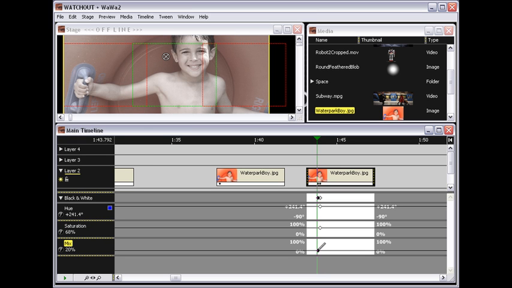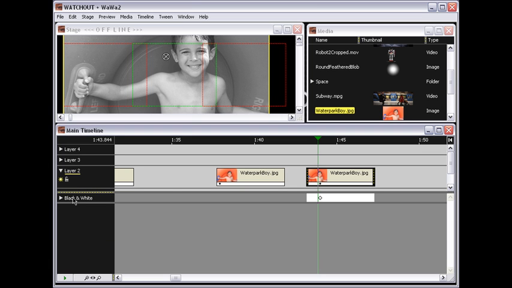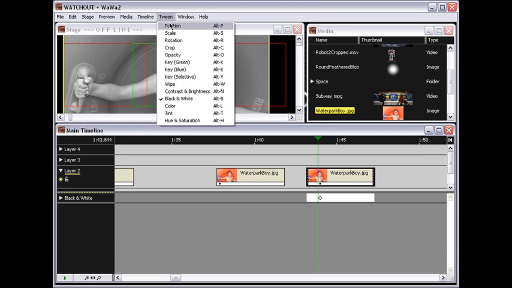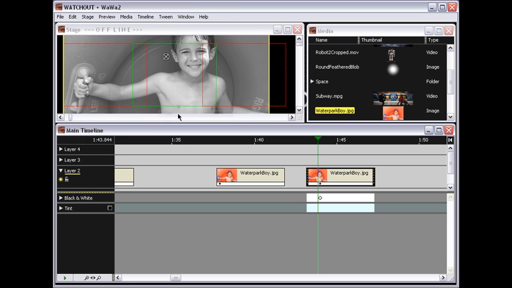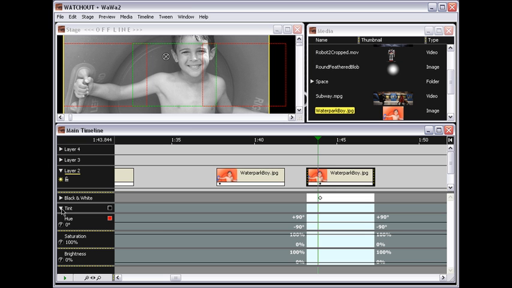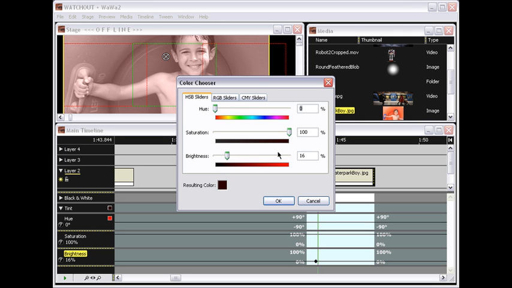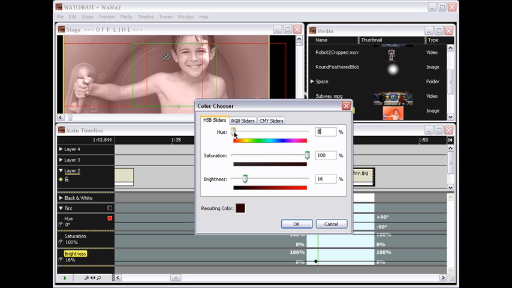Another option, of course, to create this kind of a sepia tone image that you are seeing here is that you add another effect to the image. So let's close this one down, and we would add a small amount of tint to the image. So we just bring up the brightness of this initial color here, which is initially set to be a red color here. We can, of course, go in and change that color as well to maybe something different. Maybe we want like a blue tone to the image, or more of a brownish tone like this.